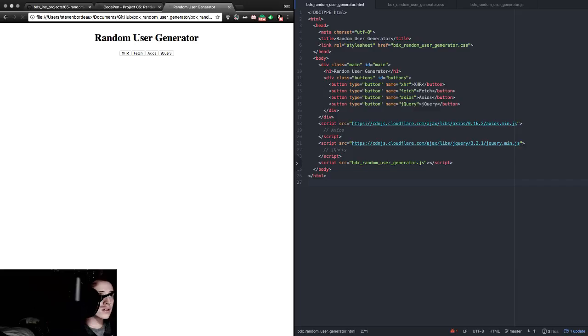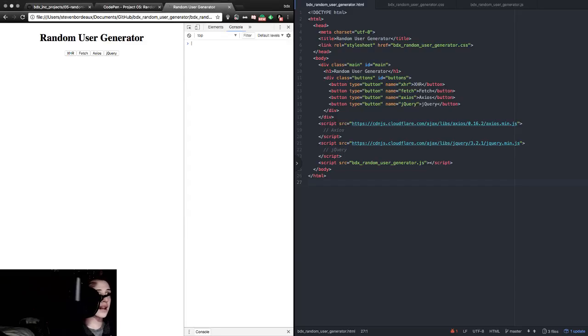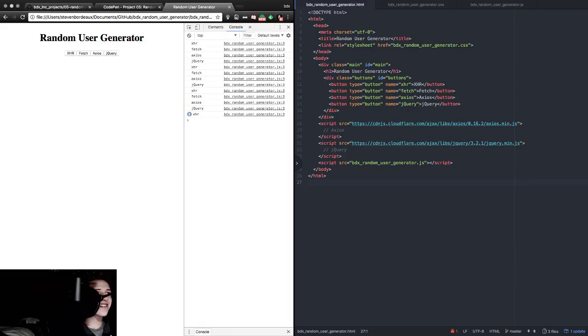Refresh. And we should open up view, developer, script console. There we go. And now when we click, things should happen. Cool. Each button shows up as we click it. Nice. Five times. So cool. It works. It's alive.